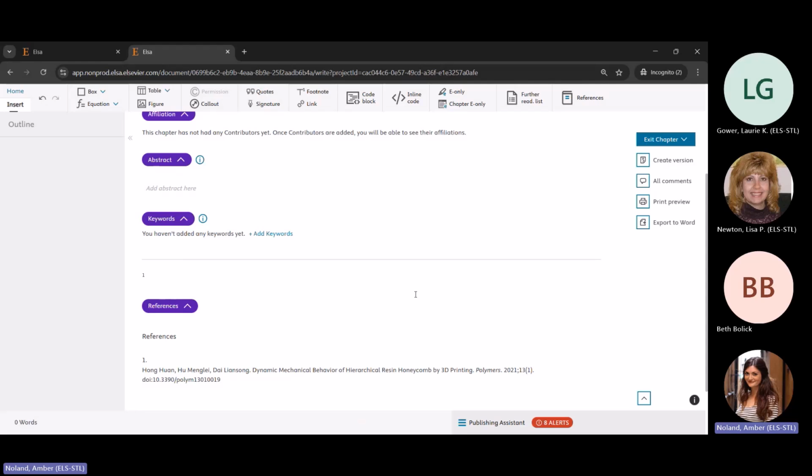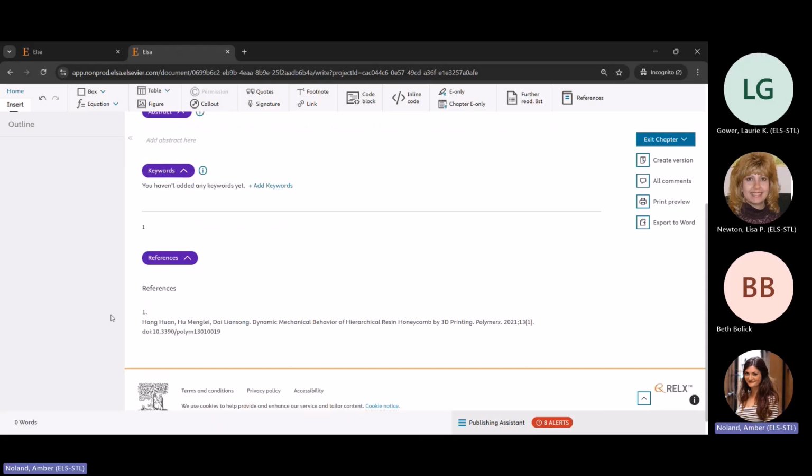They can make an adjustment in the project settings, and then that will automatically update all references that are linked in the project without you having to do any additional work, which is great. But you'll see here that it's inserted the in-text citation, and you'll also see this purple pill here labeled references. This indicates that the reference has been cited in text and that it's what we call linked. So that way we can know that it's actually cited in the text versus just being a bibliographic entry. We want to actually see a full reference list just for clarity for publication.